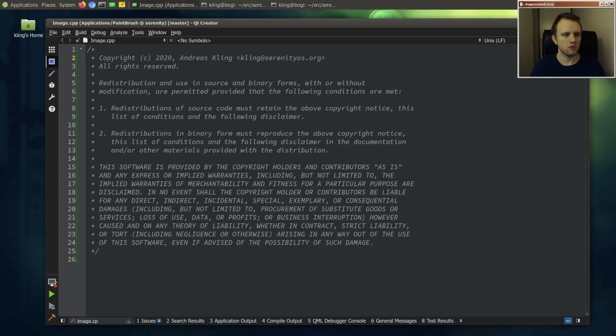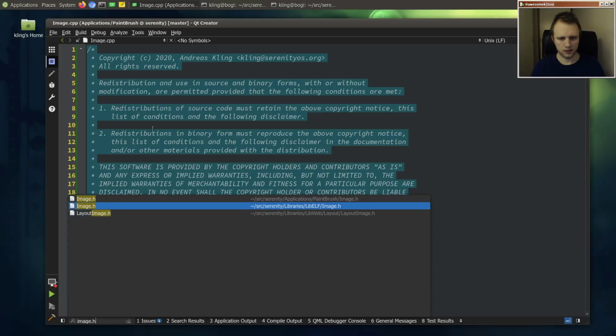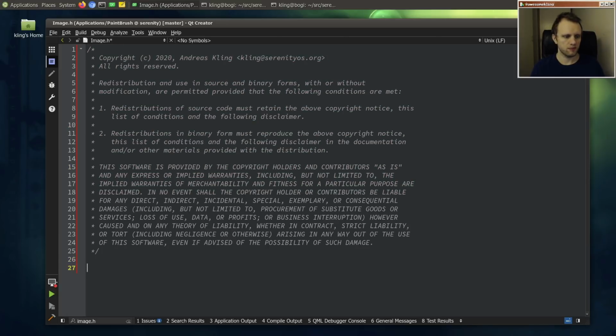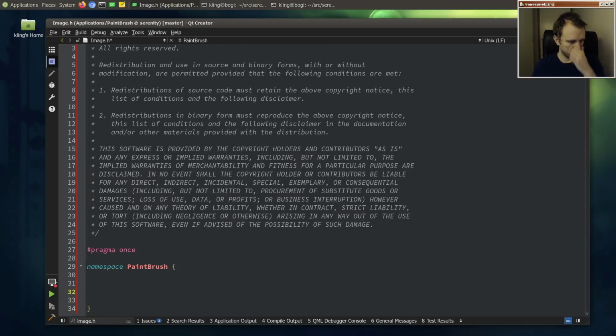Okay, so let's start by deciding what an image is going to be. So this is like you start working on an image in the program. So maybe we'll put this in the namespace Paintbrush, class Image.